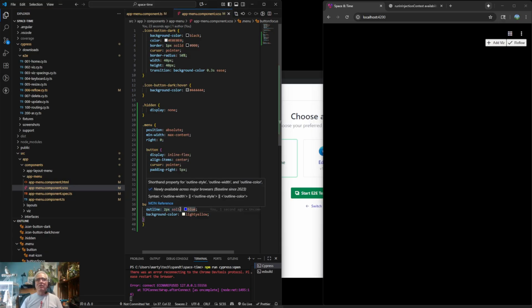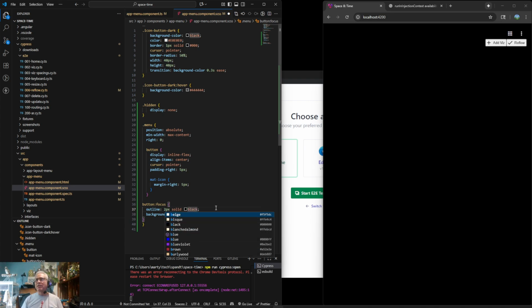oh, so it gives the outline. 2px solid. Let's try black. Actually, I think what it's actually doing is, otherwise it's doing white. So let's try white.